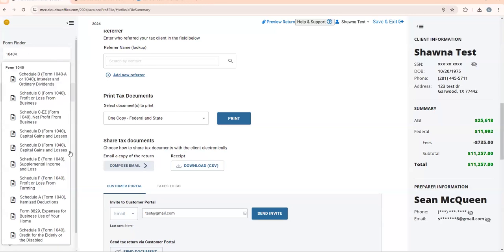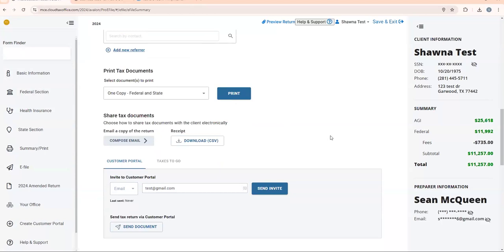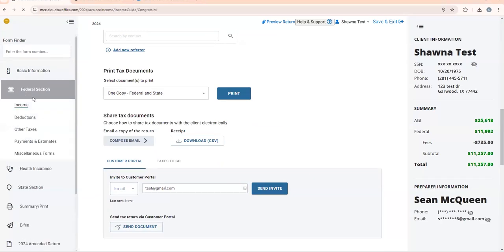I don't think it's going to populate because this return doesn't owe. But there's a payment form that you can provide to them that they can either go online and pay themselves, or you can add their card or banking information to pay it directly from their bank or debit card, probably bank. But if not, you can just transmit the return. They pay you directly, and then they can use the file that's required to do that.